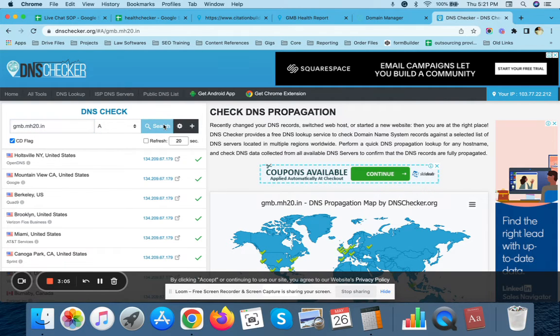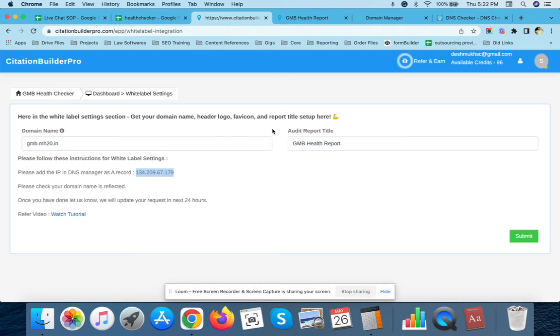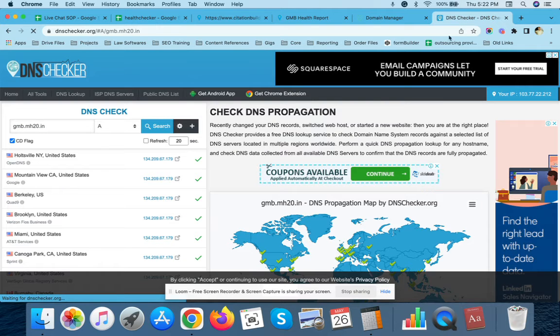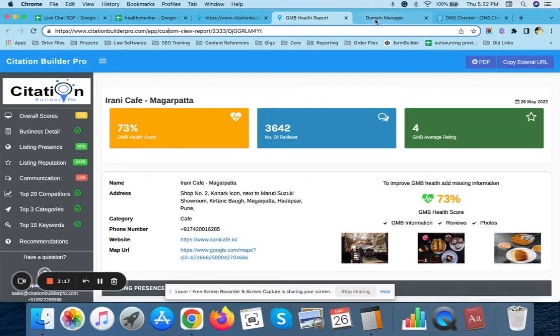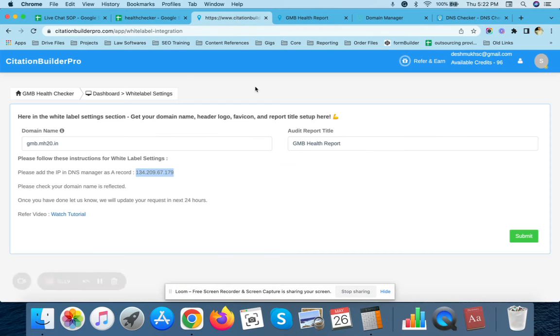We will see if the DNS is pointed. Here we can see the DNS is pointed to the correct IP, and this is the IP address to which it is pointed. Once it is pointed, then within a few hours, probably within a couple of hours, your report will get branded under your domain name.